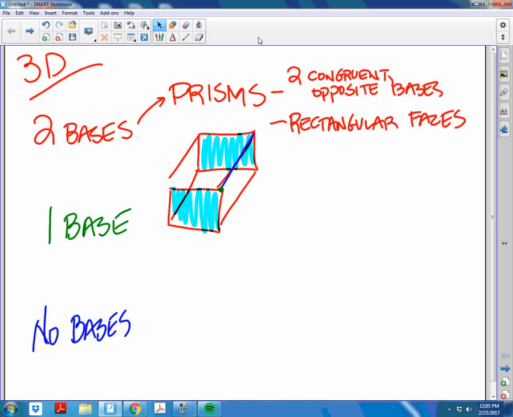Now, there's a really cool way to determine if you've counted correctly. By the way, on this one, how many vertices are there? Let's see, 1, 2, 3, 4, 5, 6, 7, 8. Agreed that there are 8 vertices? Every rectangular prism has 8. How many edges are there? There are 12. And how many faces are there? Let's include the bases. 6, because there are basically 6 sides.